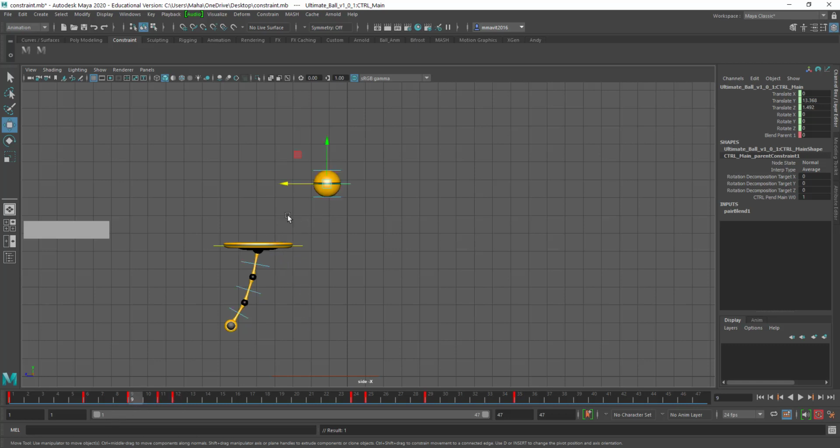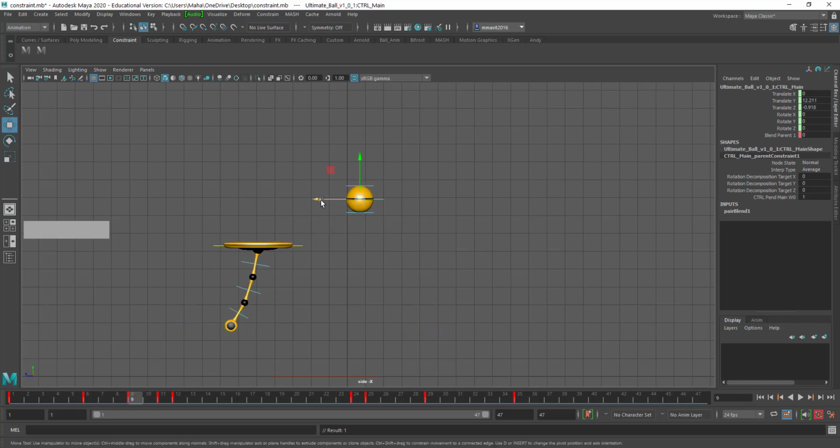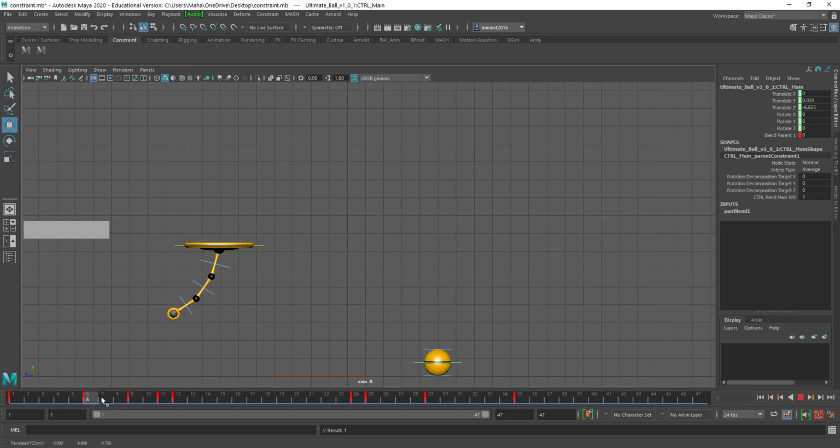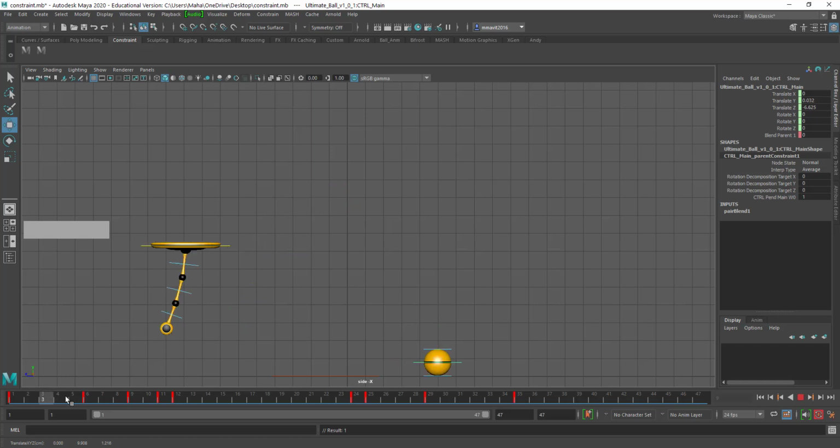So 9 would be somewhat here. Getting it? Let me play it and show you. This is the rough blocking and timing for your animation.